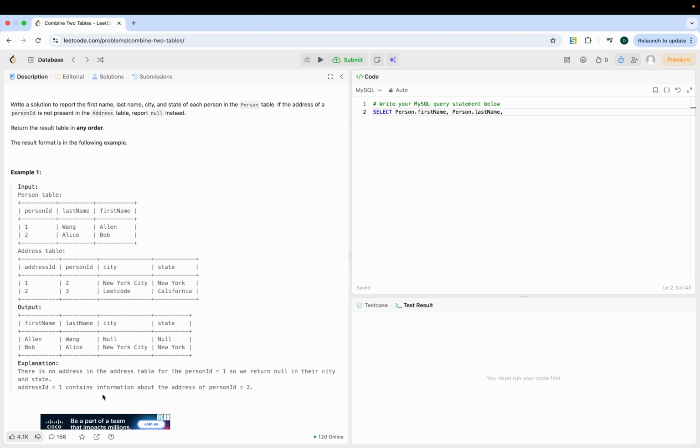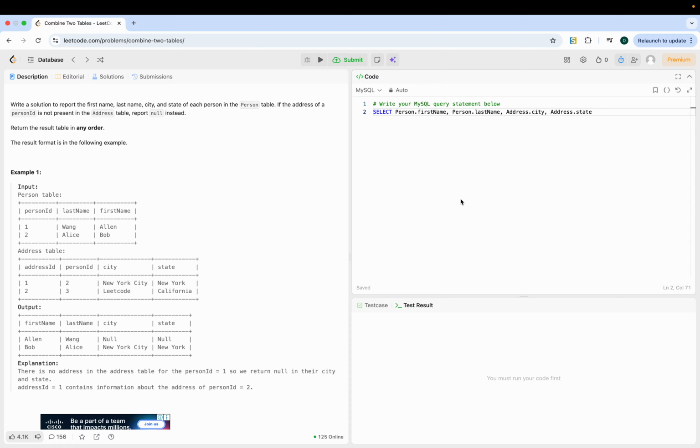comma, city. Where is the city present? The city is present in the address table. So likewise we will write address dot city, and in the similar way for state, it is also present in the address table, so address dot state.